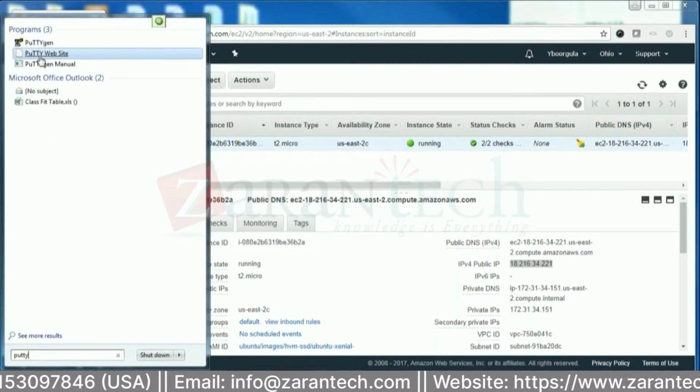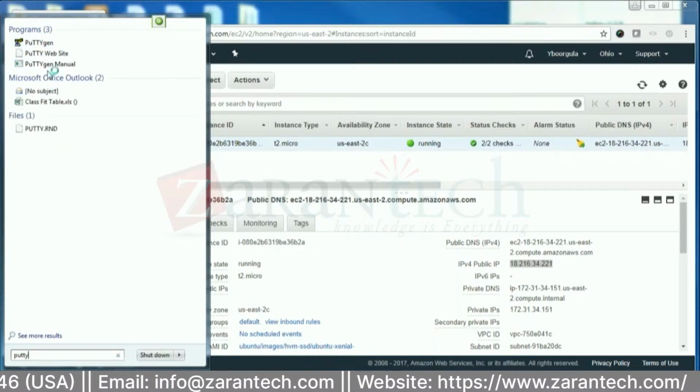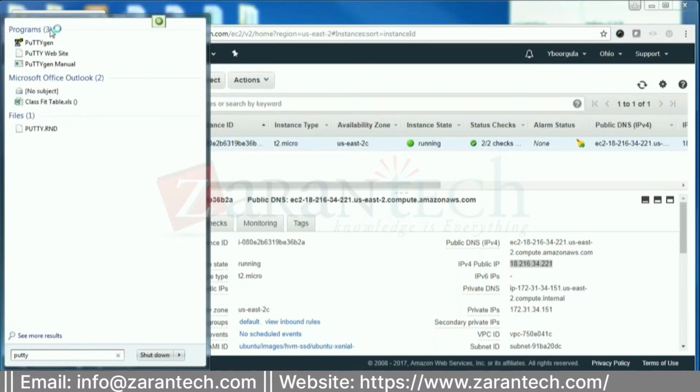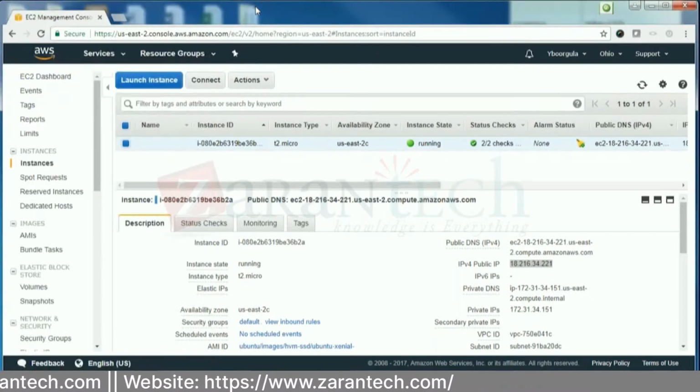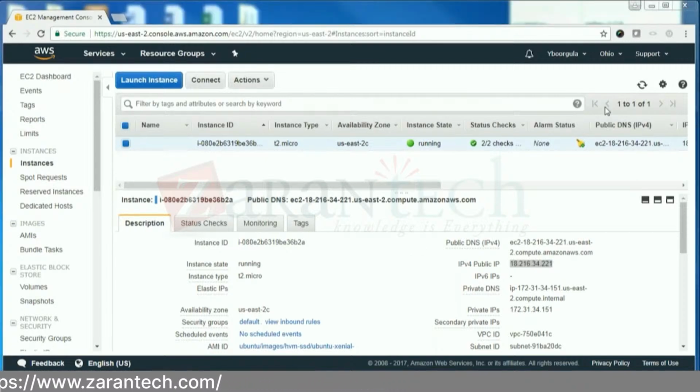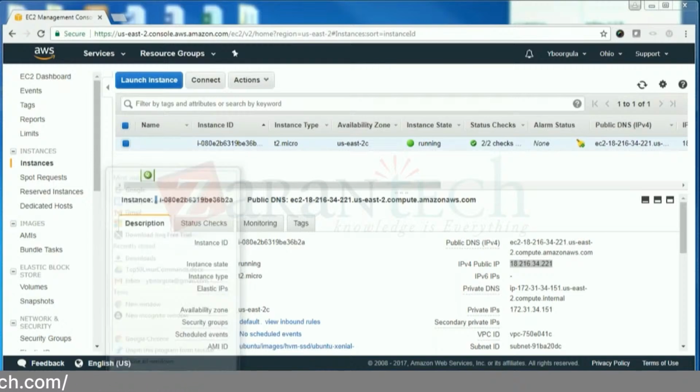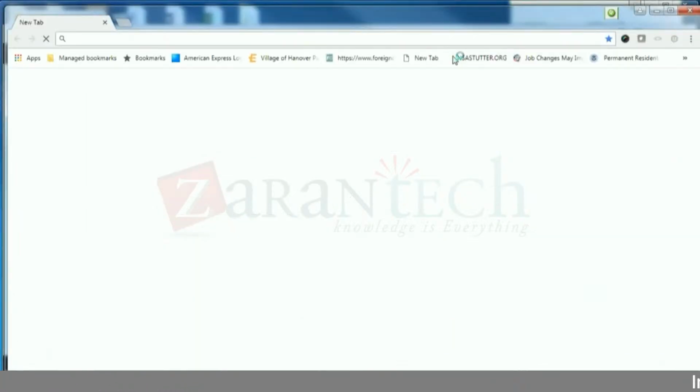No, PuTTY. Only PuTTY will come. Okay, I don't think so. It's there. Just download it. It's pretty easy. Fine. Let me make you the presenter. Or maybe I can download it. Yeah, just Google it. Download PuTTY.